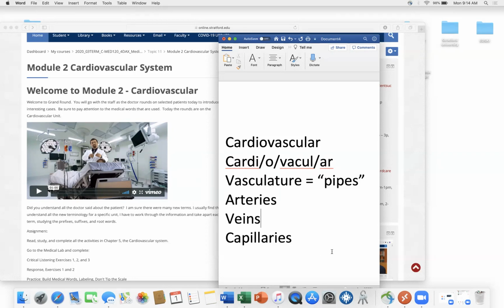And another word for vasculature, another word for the pipes or the tubings, is, they call it, my mind is, I'll remember it in a second. But you have to think of it as a transport system that will bring blood from one place to another, and that's why you have the heart, and that's why it pumps. Oh, the word I'm looking for is blood vessels. So these pipes, these are blood vessels.